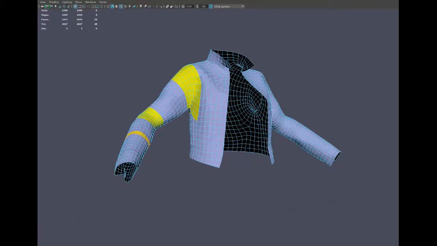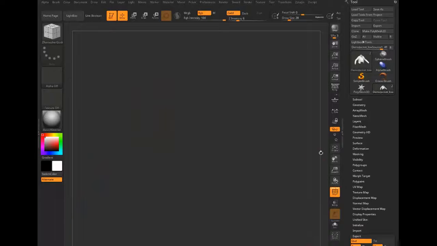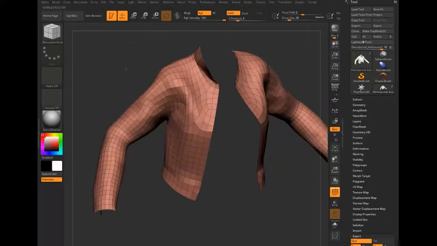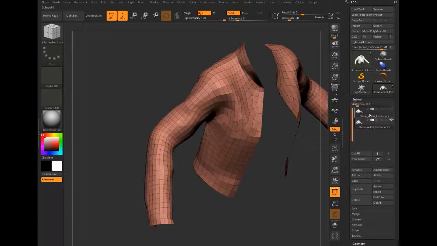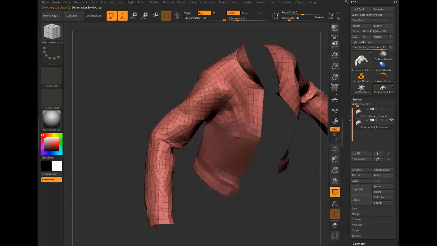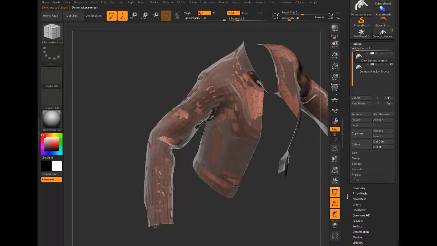Before I leave you, I had mentioned that I cleaned up the elbow a little bit so I could get these nice clean loops here, but we lost some of the form. So not to worry, right? Let me call this remesh so I don't forget. Remesh. And this is our original. So if I go before, after, I did lose a little bit of volume there. To fix that is easy enough. You just turn on transparency, go back to the new mesh here.